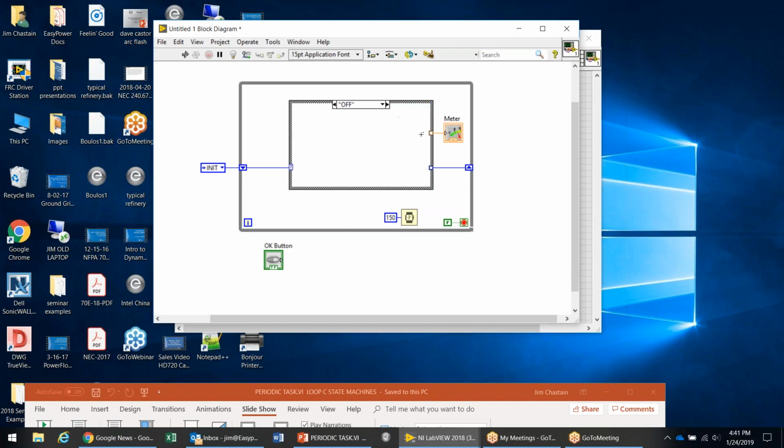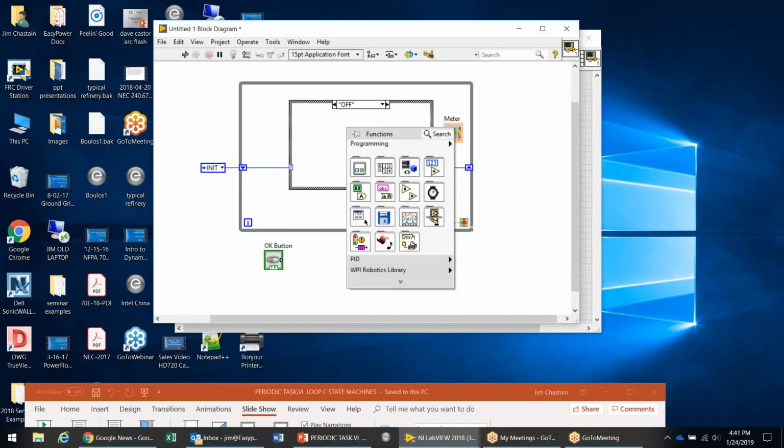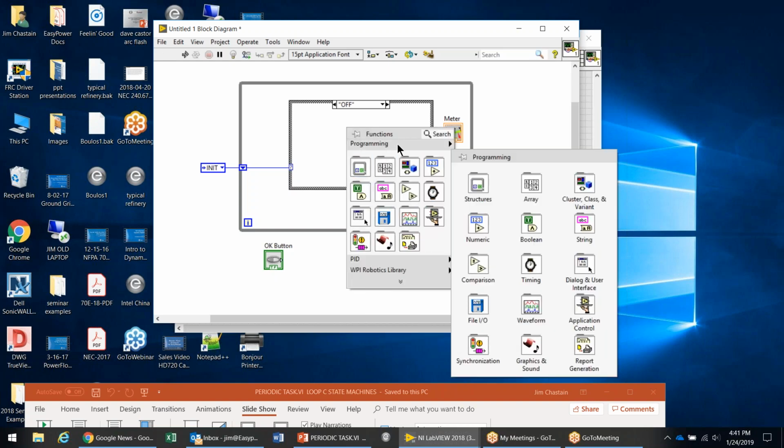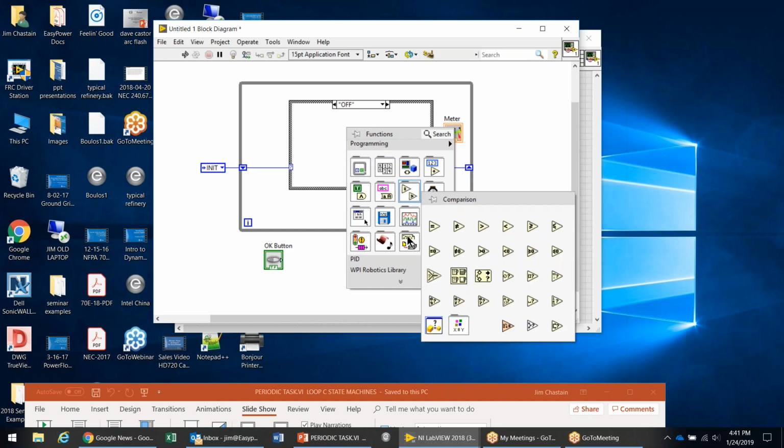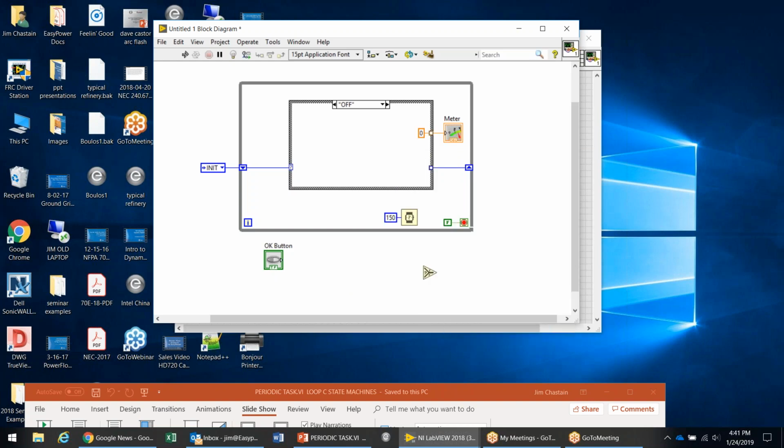When we go to off, again, we want the motor to be at 0, so we're going to right-click, create a constant for the motor. And now I'm going to use the select switch to be able to make a decision to change states. Select switch is in the comparison palette, third row, left-hand side.